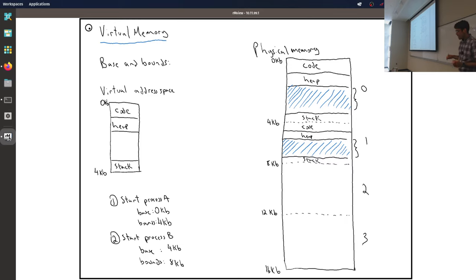If we were to take this allocated but not used chunk in the middle of each of these different slots in our physical memory here, we could have maybe one more process. We could add another process to this whole running system. But we can't because these have all been allocated, even if they're not going to be used by the system.